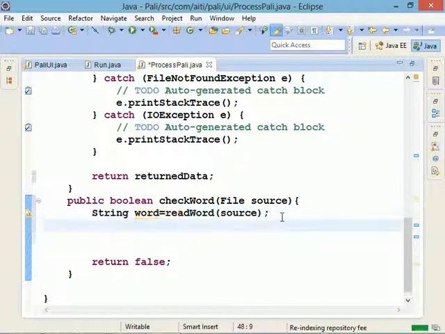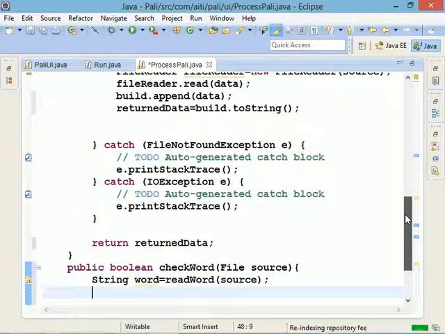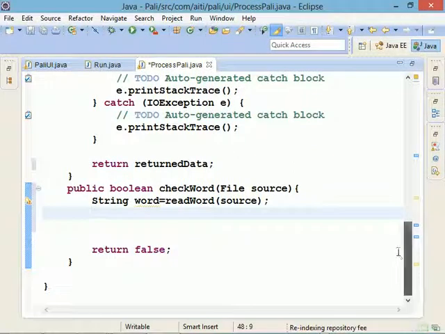Then I'll check. Now to check if it's a palindrome, I have to reverse it. Use the reverse method to check. Did they always work on all the palindromes? The reverse, all of them.